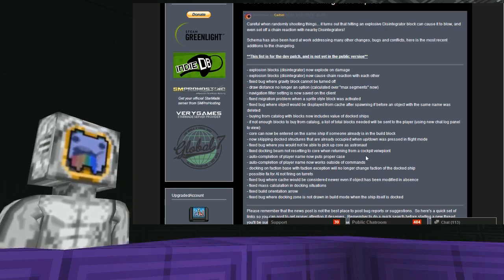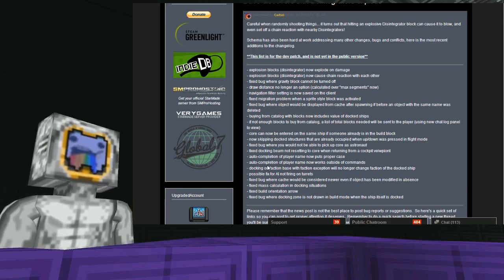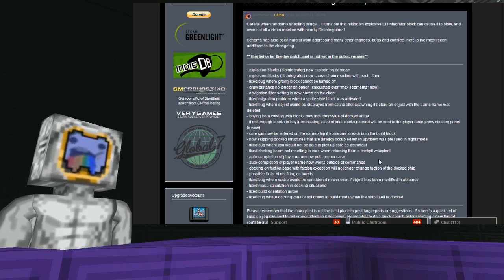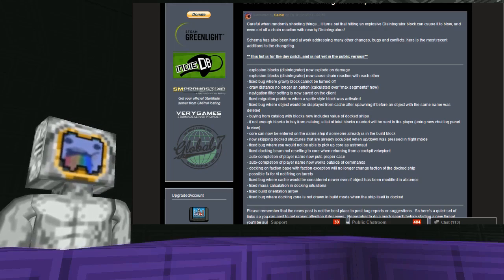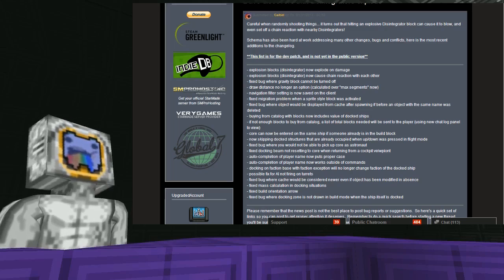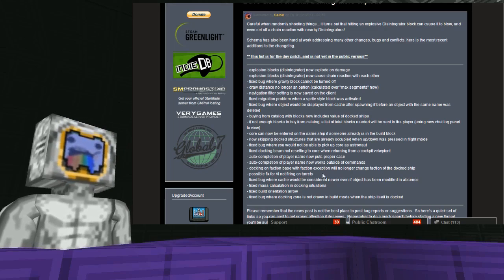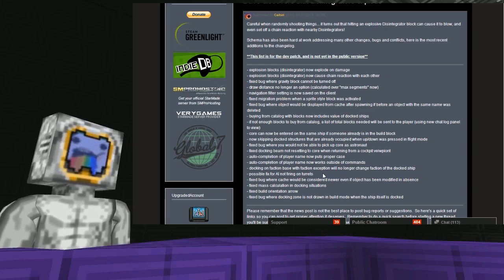That's to do with docking from the cockpit now. Auto completion of player name now puts proper case. Auto completion of player name now works outside of commands, so you can use it in chat, which is kind of cool. So if anyone's got some crazy name, you just need to type the first few characters and hit tab, and then that will autofill.